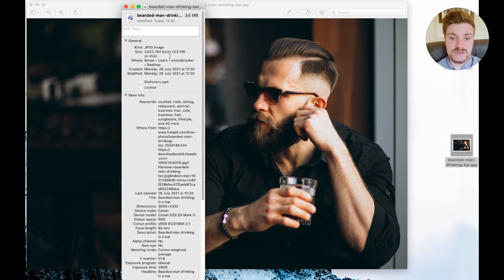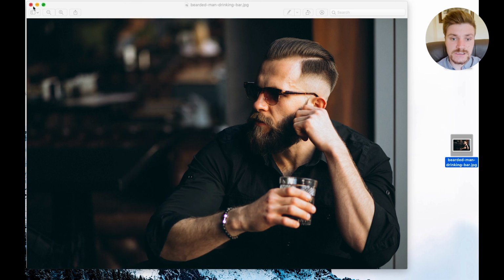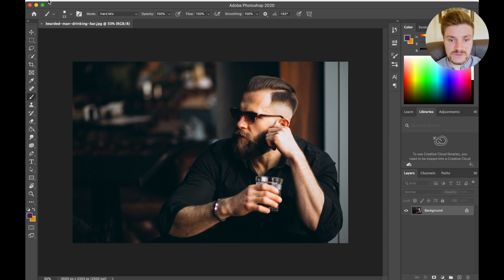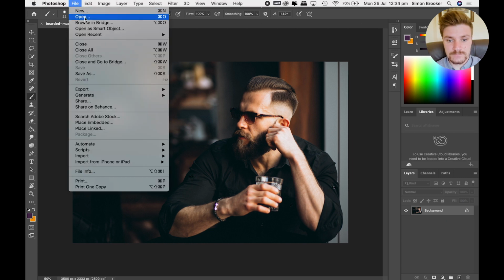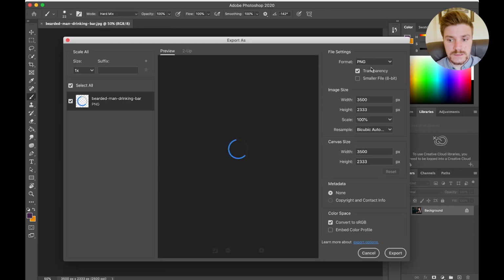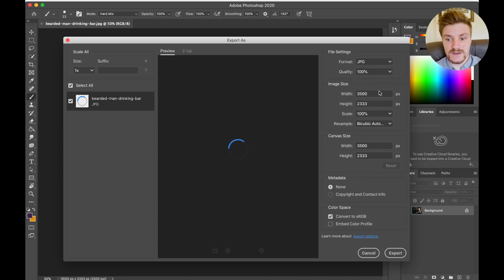So what we're going to do is try and get this down to an appropriate size, and then we're going to optimize it for websites after we've resized it. As I mentioned previously, we'll be doing this in Photoshop, but you can use GIMP in the same way, which is that free editing software. So just drag it into Photoshop. And now we're going to export it. And we're going to want to export it as a JPEG because this has a smaller file size.